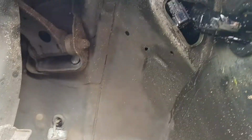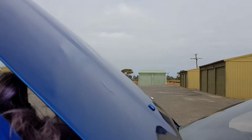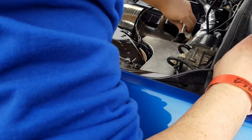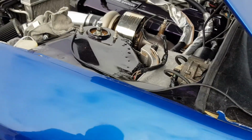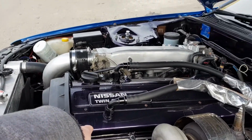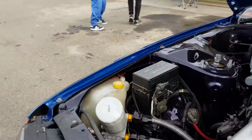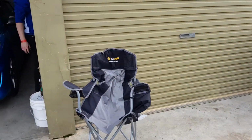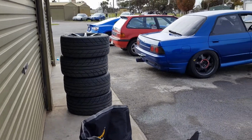Alright, so it's coming from up there. Catch can? Maybe? Do you think the catch can just sprung a leak underneath it, or check those lines? Catch can maybe. I'm confused as to how there's... Is it full? Oil coming out of here, because that's what makes me think potentially if it's full, it's going to be backed up and it's going to be coming out of those rocker cover ones. Which may be why it's puking oil. Just chuck that lid on it.